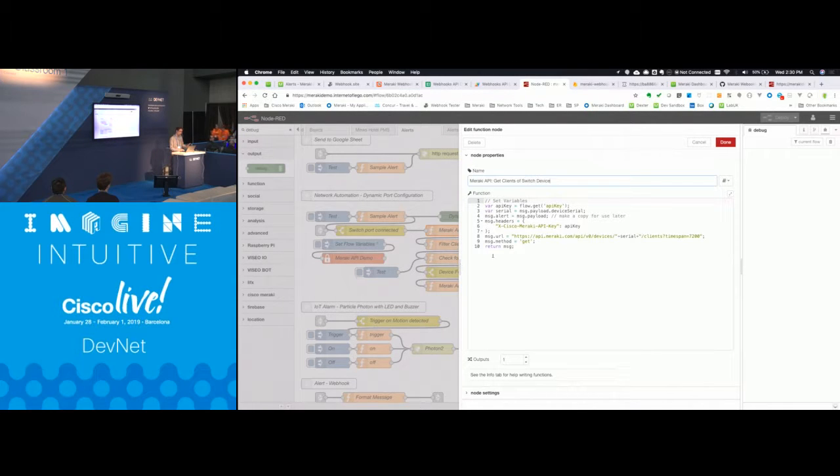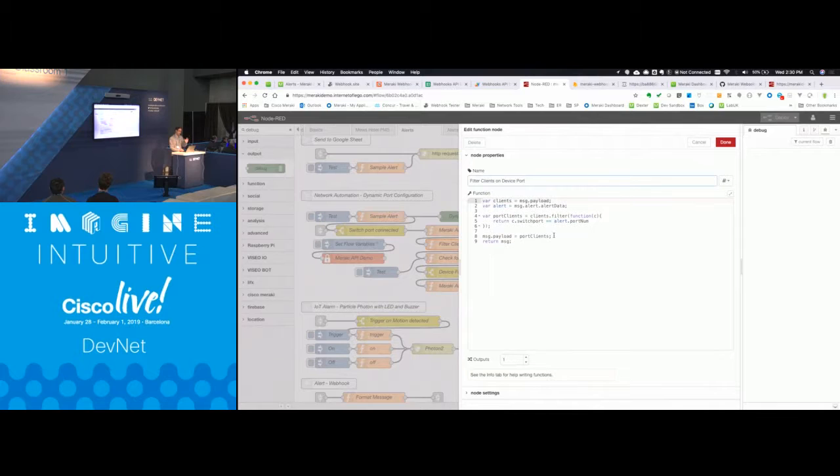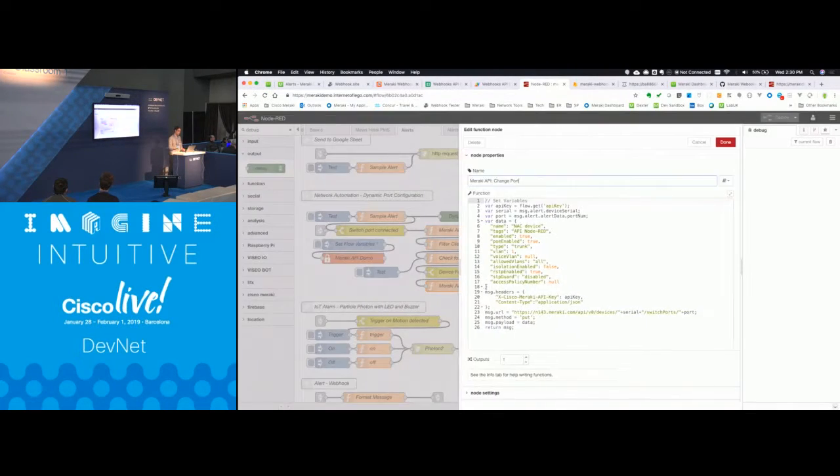We want to know who's actually connected to it. At that point, we can figure out what port the client was connected to, because our dashboard API is going to return this information. And then, once we find it, we can make one more dashboard API call that fits in all the settings that we want to configure that switch port to, so that it automates that entire process.